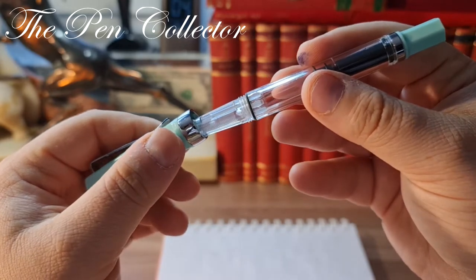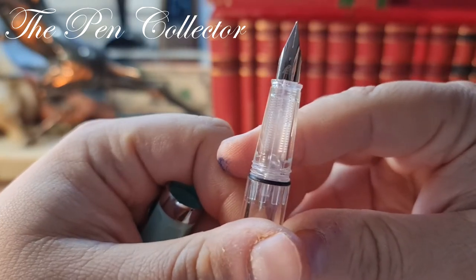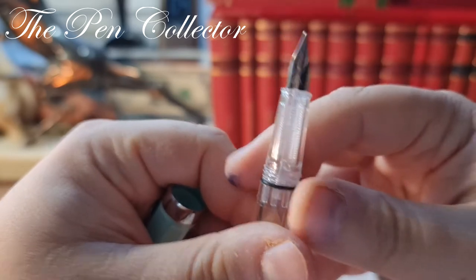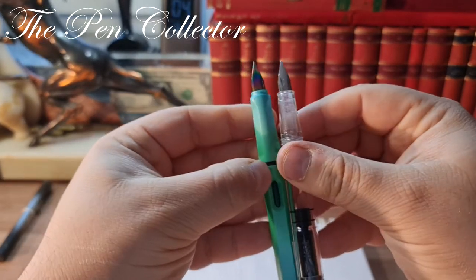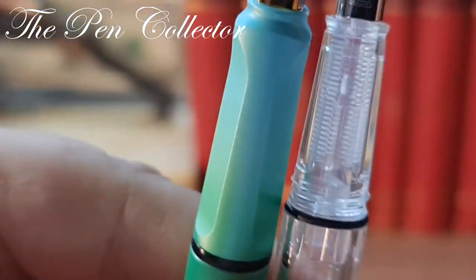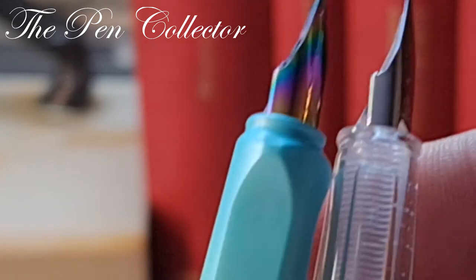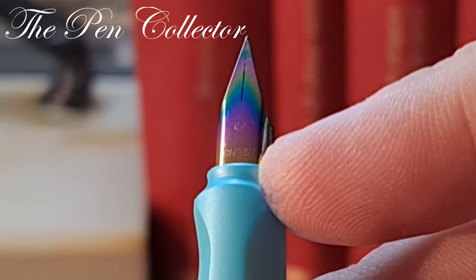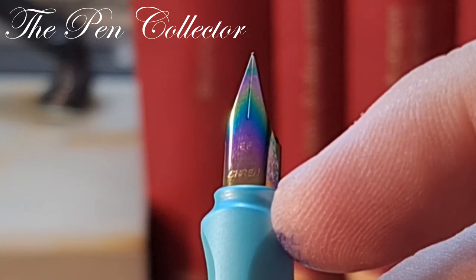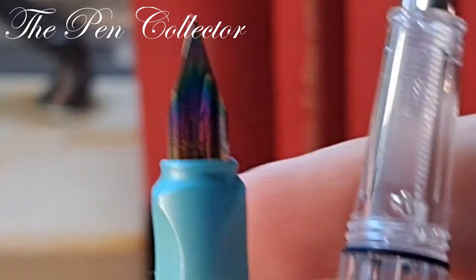It's a quite nice presentation — a rather large fountain pen but quite light when you hold it. The cap unscrews and it reveals this beautiful nib. Regarding this nib, it's the type of Lamy Safari nib — which is not a Lamy Safari. I have another model here, also a clone of the Lamy. If we zoom in on the two nibs, we can see they are the same shape and have roughly the same characteristics. Of course, this rainbow nib is thermically treated with heat so the steel develops beautiful colors.